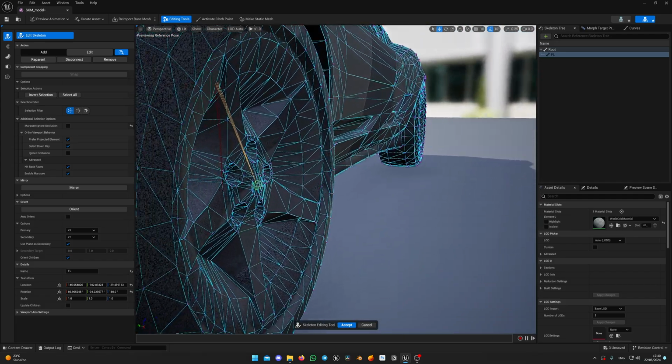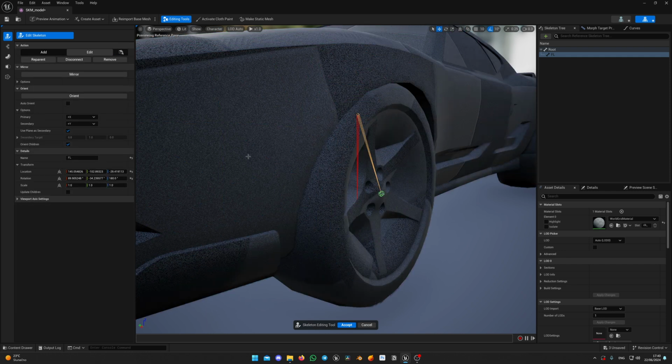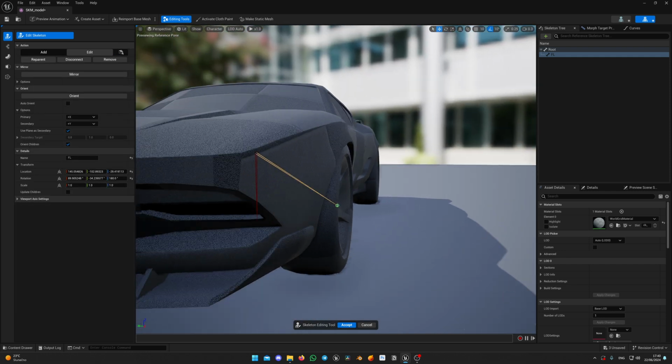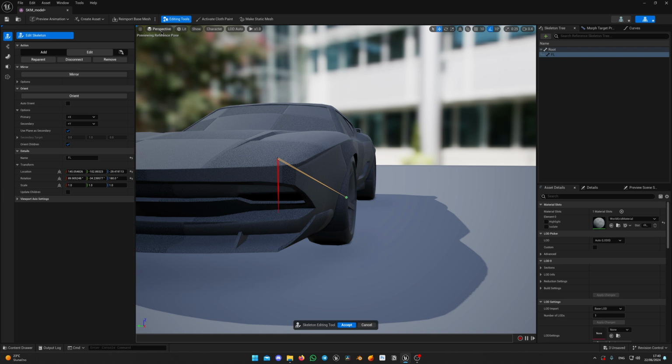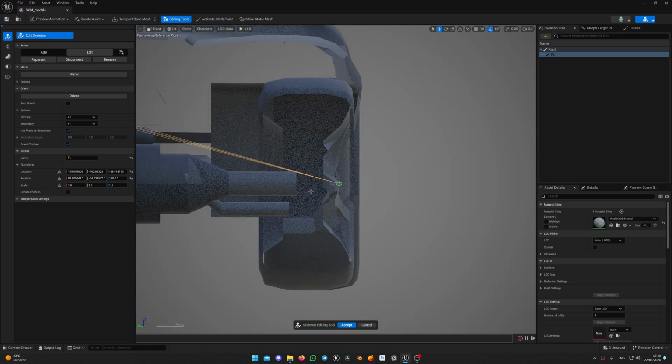But there is a problem: the bone is snapped to the outer side of the wheel and it will not behave correctly in case of steering. We need to place the bone inside, where the wheel hub is located. Let's disable vertices mode and switch to front view and place the bone on the Y axis somewhere at minus 90 approximately.